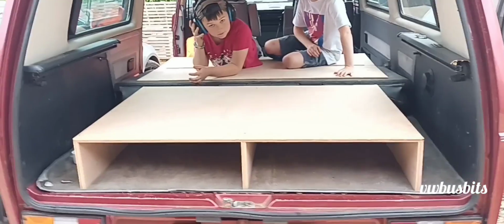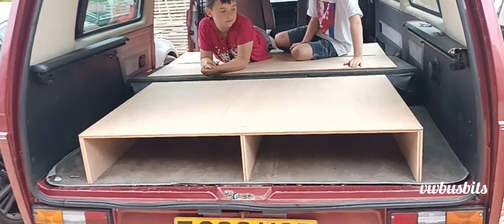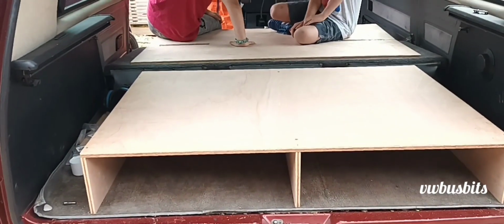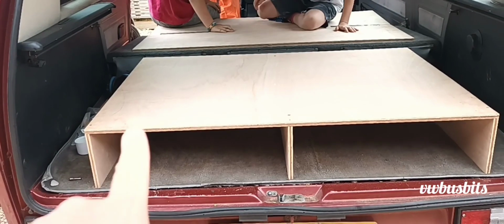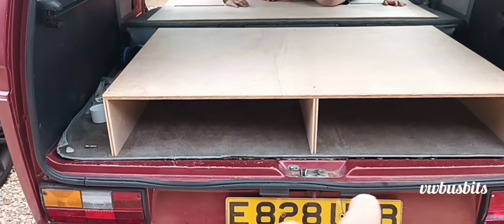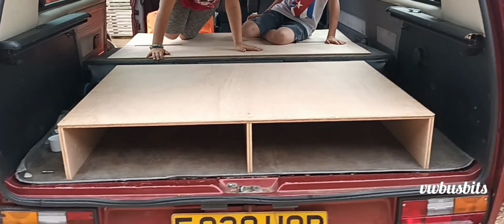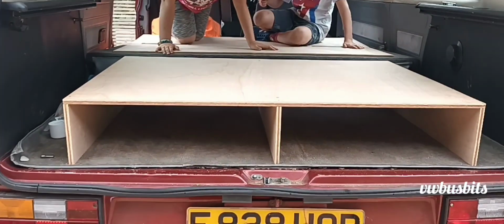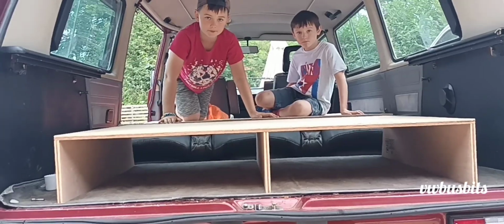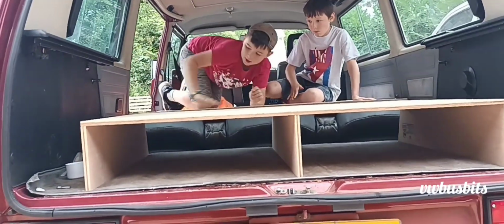So, right, as you can see, we started making the rear storage section, in the same 15mm ply. All we've done is the top, which I think is about 1.2 meters, and then 3 uprights. Inside here is going to be drawers, which we'll pull out for stuff on, so the children are on it. If you look down the line, you can see, hopefully, that's pretty flat with the rest of the bed. So really pleased with that.